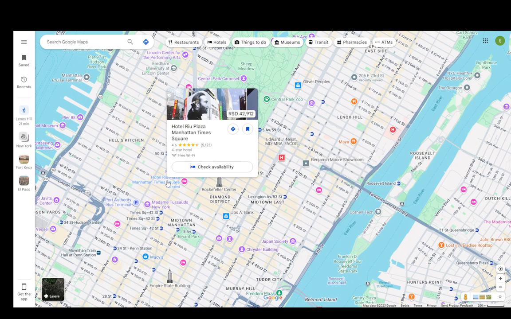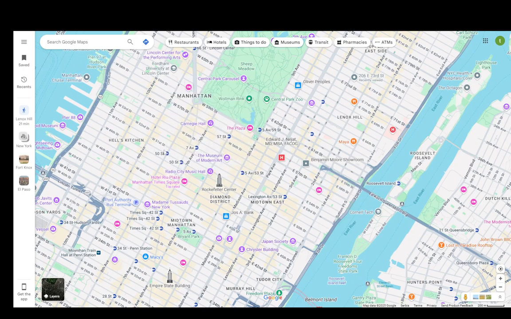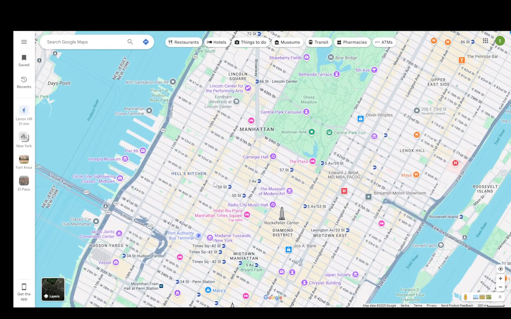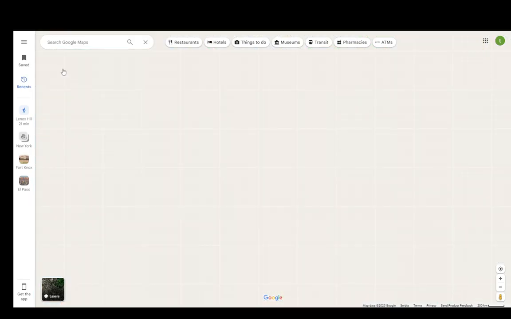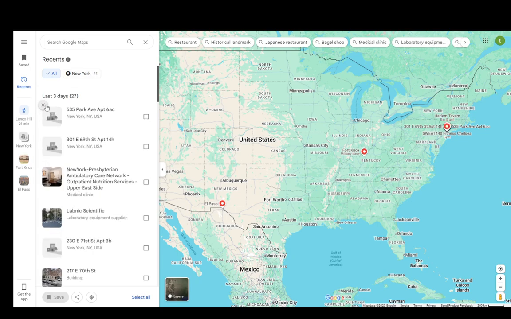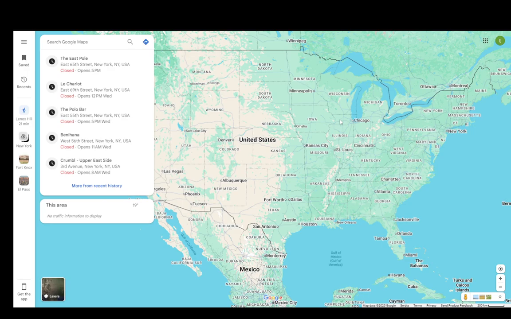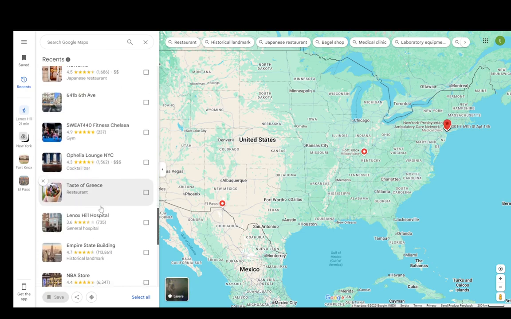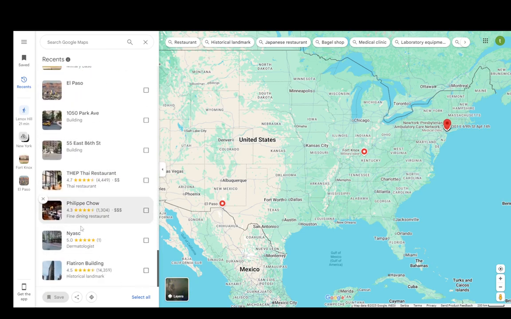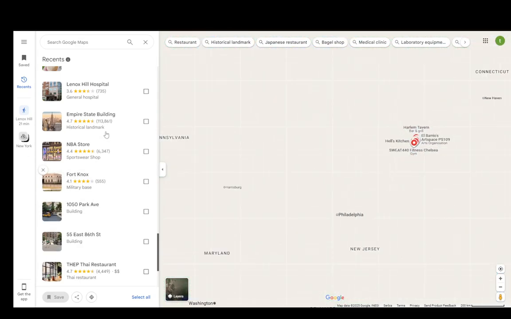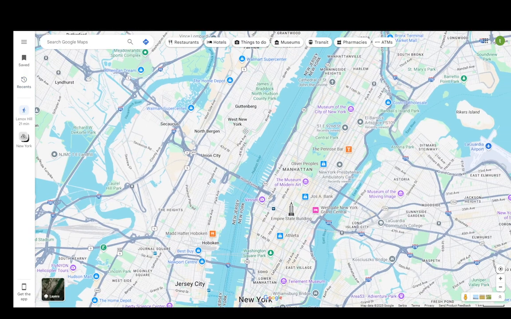Now, to reset other things such as your history, you can disable the timeline within your settings. Go into your data and maps and disable the timeline, and you won't have the timeline recorded. Or you can just go to recents and manually delete any other previous searches that you have made, and that's just going to delete them from your maps, and you just pretty much need to manually reset your search history, just like that. Let me just try and find these locations because it keeps taking me out of New York. There we go. And yeah, you can just manually delete those.